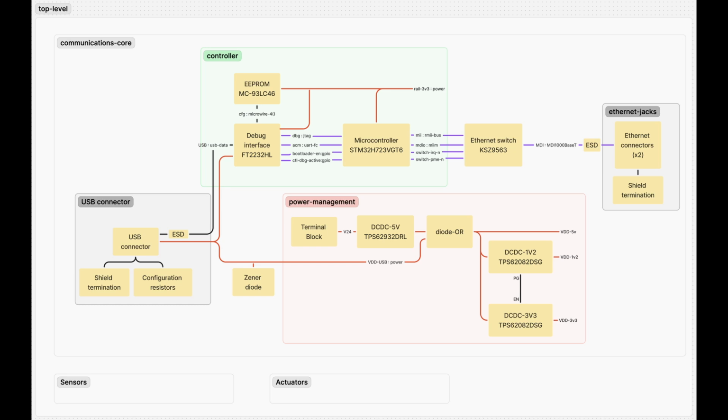After that, we'll add the Ethernet switch and the Ethernet jacks and demonstrate high-speed auto routing, including differential pairs and constraints for impedance topology loss and timing. Lastly, we'll add the microcontroller, digging into automated pin assignment and finishing up the communications core portion of the design. After that, things get more flexible, and we can build on what we've learned to add new networked sensors and actuators.